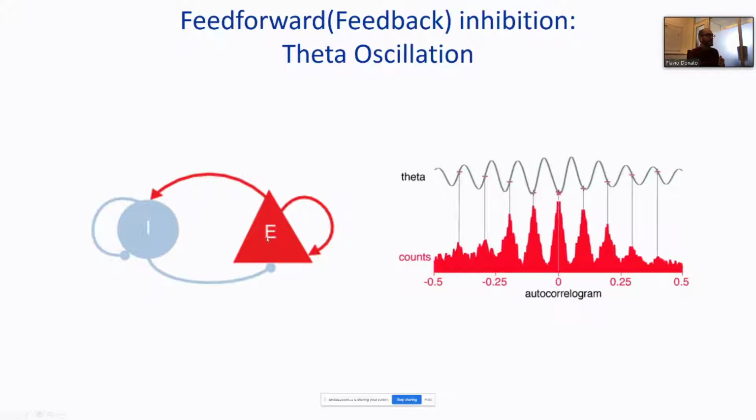This excitatory source becomes more and more active. When the activity increases, this also increases the inhibition that is exerted onto the excitatory neuron. So the excitatory neuron goes up, but now at the peak, inhibition also goes up, so the excitatory neuron goes down. But having minimal excitatory activity means that there is minimal inhibitory activity. So the excitatory activity can increase again, and so on and so forth, creating the oscillation.